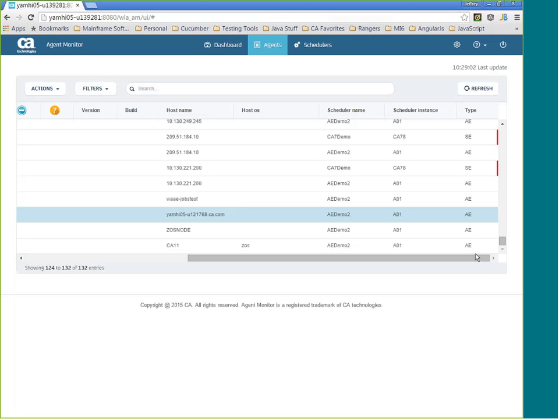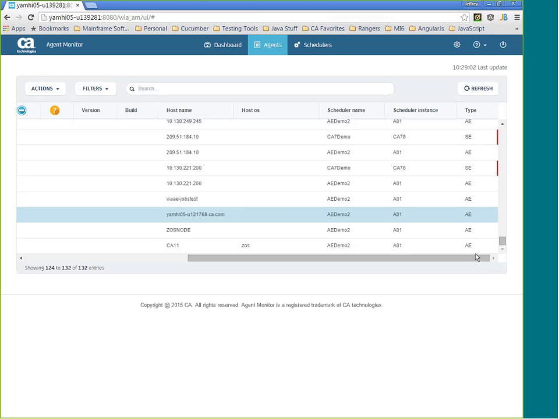We are not actually communicating directly to the agents yet, so we're relying on the information that the scheduler knows about the agents.